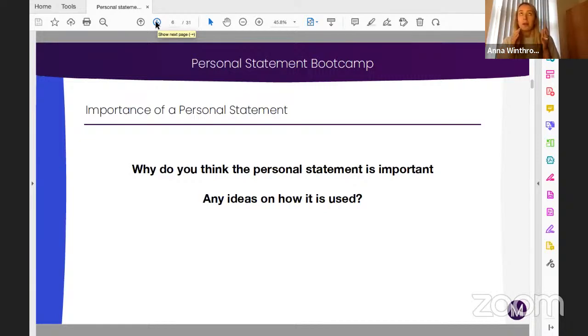So when you're looking at your universities, you really want to look at their application process and how they filter through their applicants. It will differ for every uni and it will differ every year. Some will really value the personal statement and perhaps look at that first, and some will maybe not look at it so much. So you just need to have an idea of how your desired unis look at your personal statement, and have that in the back of your mind when you're writing it. So for example, others don't use it at all. Yeah, check for plagiarism and to judge. Fab. Inform their decision to offer an interview or place.